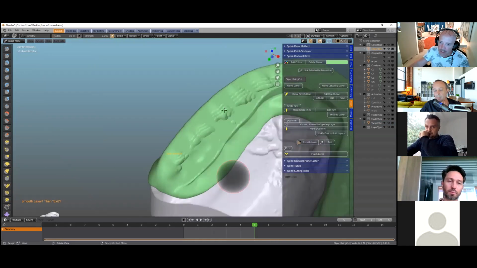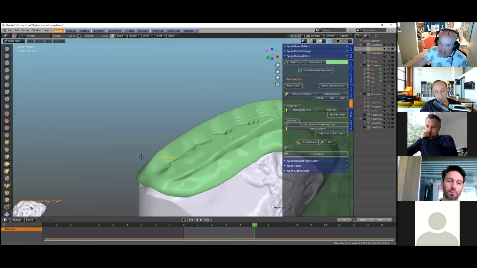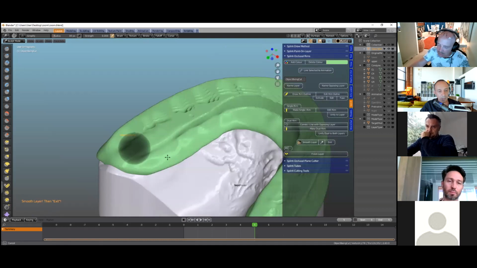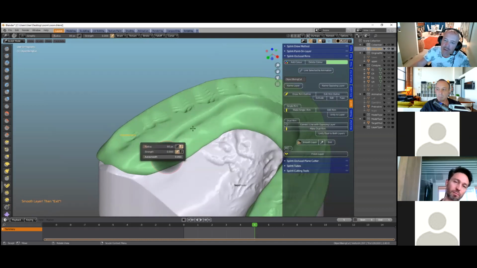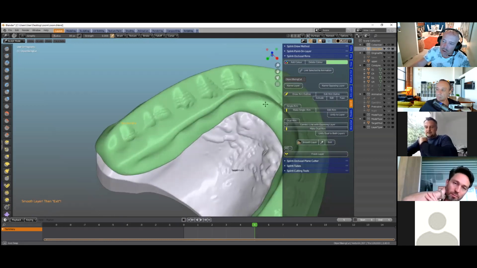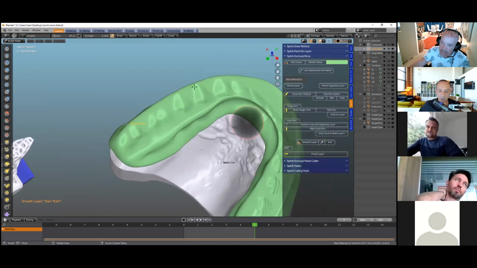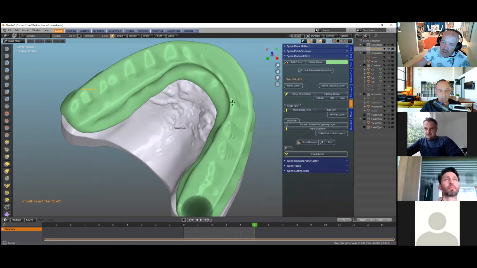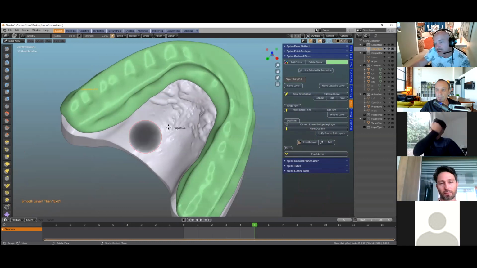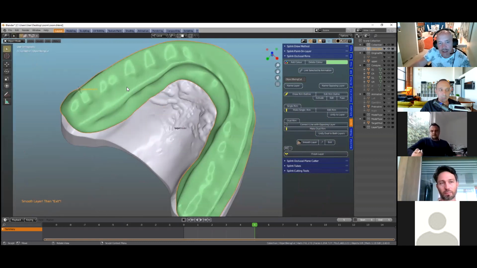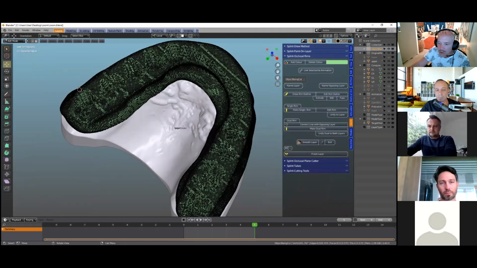And then what I would recommend is just setting this at 0.05, which is very, very fine. You can just give it a once-over brush like that. Note that we've actually changed the mesh structure. So if I go out of sculpt mode on the left-hand side and go into edit mode, Tab, you can see it's not looking too badly.